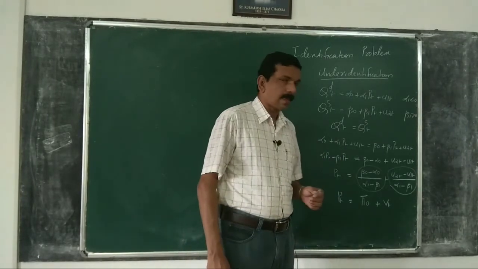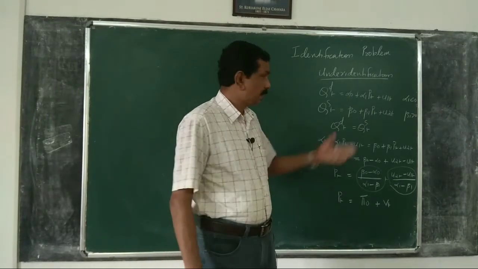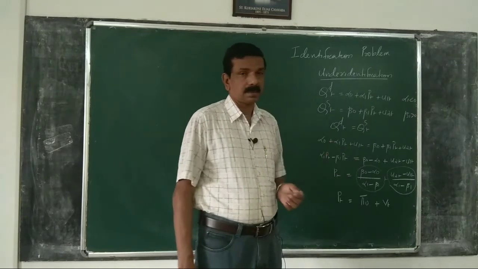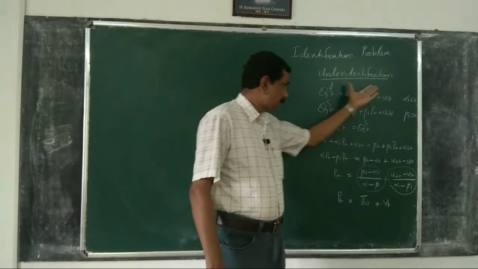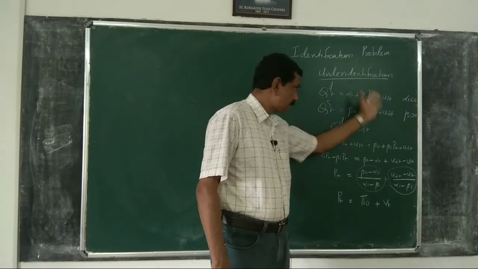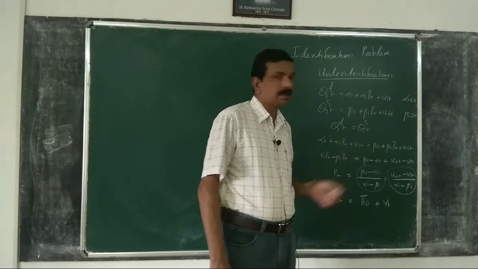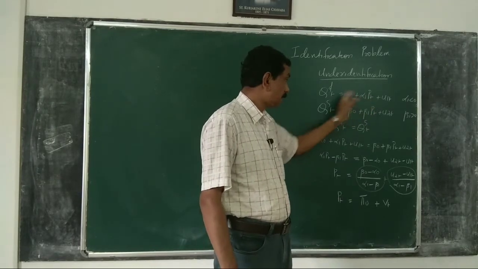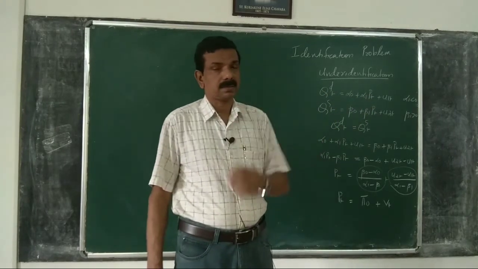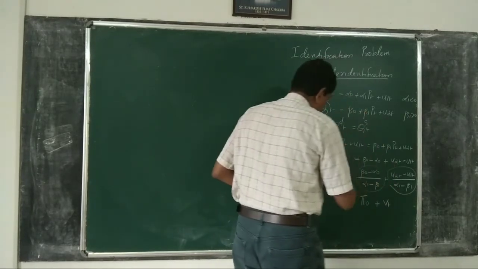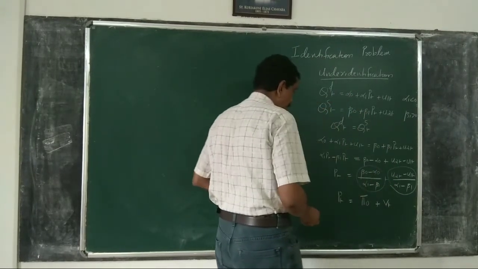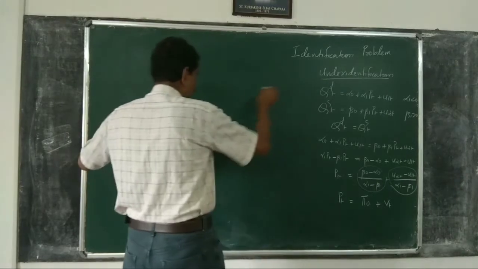And as I told you earlier, in a simultaneous equation system, there is one equation for each endogenous variable. But if you consider this structural equation, there is no equation for pt. But we know that pt and Qt are endogenous. This should be remembered.